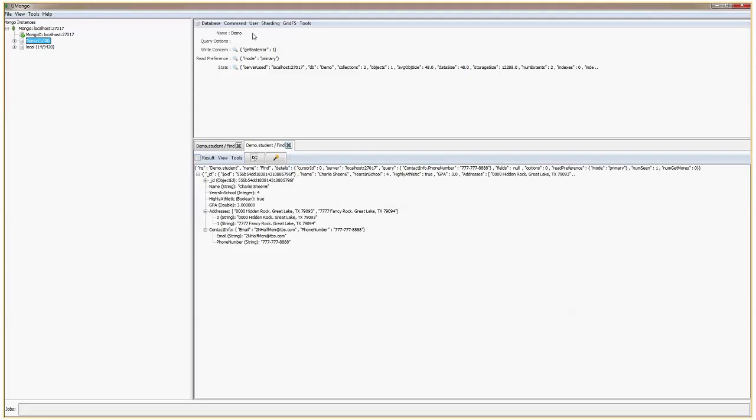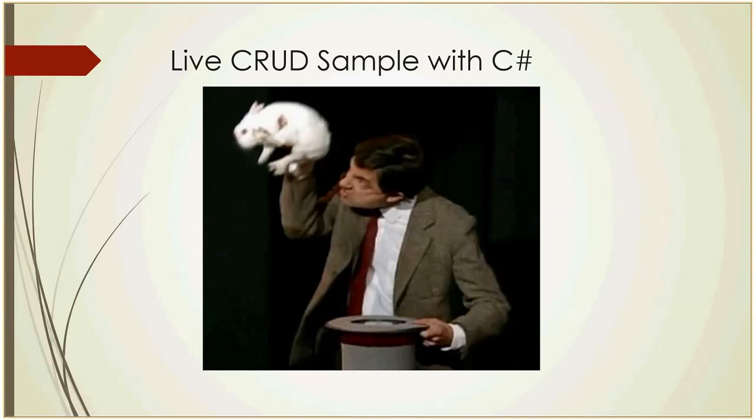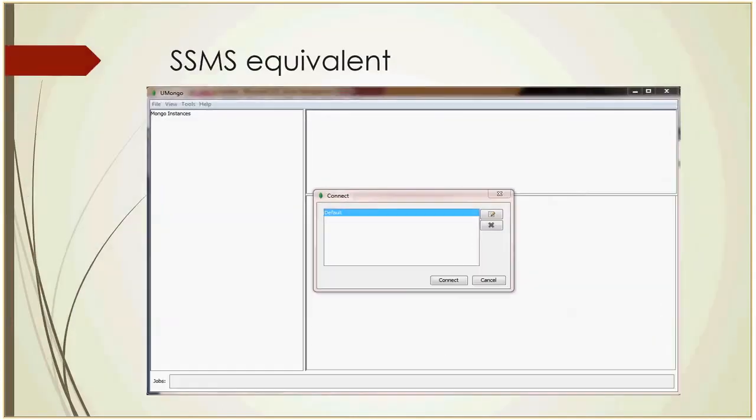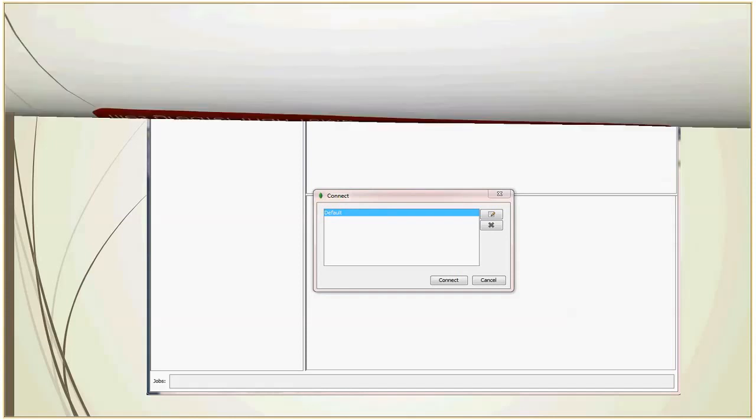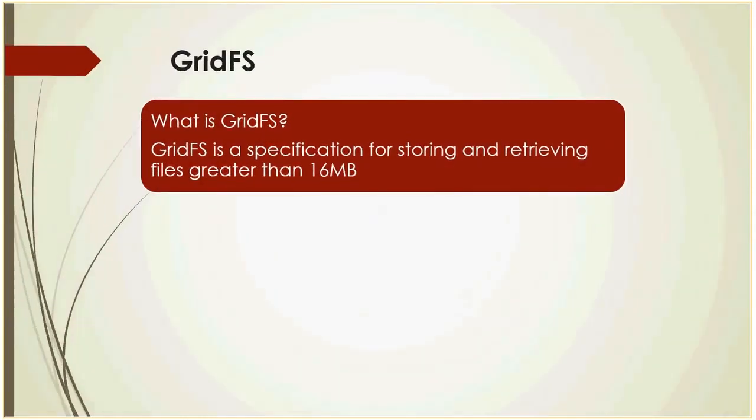Okay, so again, there are some commands that you could use. And finally, one last thing that I would like to talk about before wrapping up this session is GridFS, where we store some files. It's almost the end of the session, so I just want to wake up everybody. It's a specification for storing and retrieving files that are greater than 16 MB. Okay, and GridFS stores files in two collections. One is chunks, the other is files. Chunks stores the binary chunks, and files stores the file metadata.